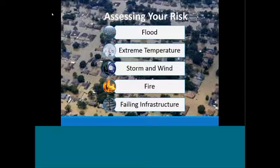As Nora mentioned before, we've got lots of different risks that many of us are looking at facing. And again, we have 250 PHAs from around the country on the line today. So many of you are familiar with some of these risks. Some of you are not familiar with flooding. Some of you are dealing with fire out in the West Coast. Fire and drought is a big issue.